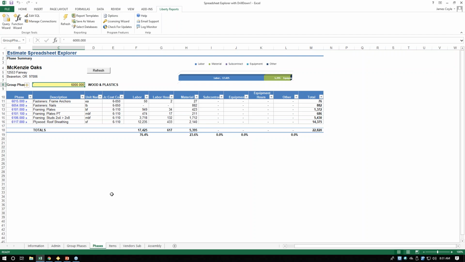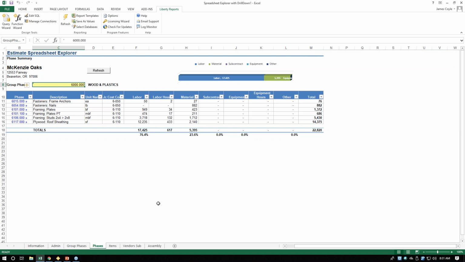I'll also point out that if it were desirable at some point, let's say you were using Sage 300 CRE, and on some report you're looking at information and you wanted to be able to pull data out of that database, then assuming your company has Sage Office Connector, I could use this capability along with Liberty Reports in the same report. So you have access to data. And I mentioned if you had other databases out there, perhaps not estimating, and you wanted to pull them into this worksheet or some other one, you would be able to do that.